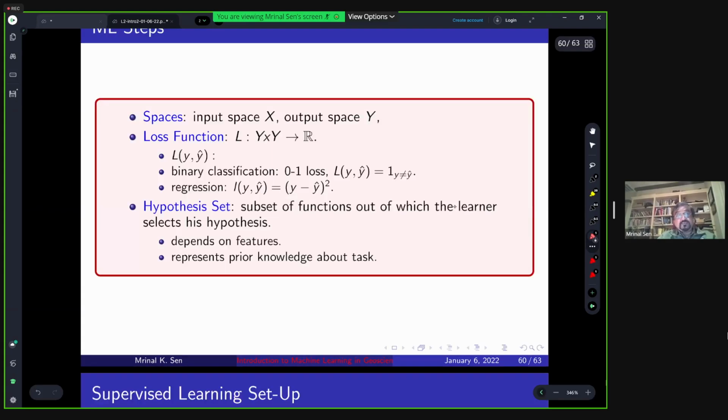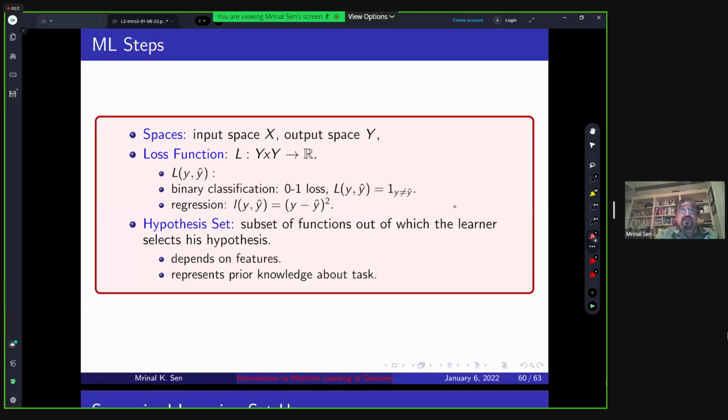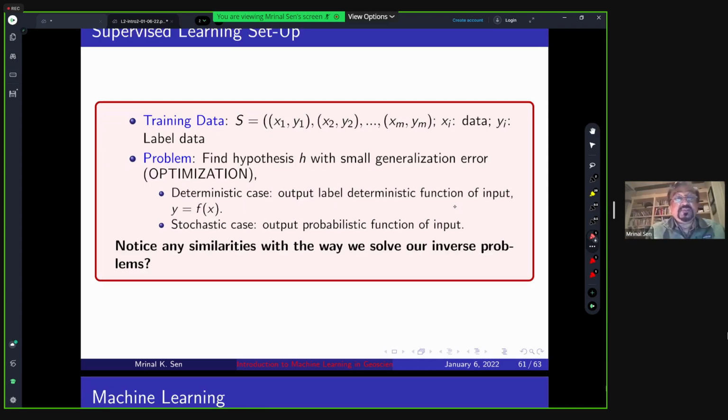Okay, a little bit of math towards the end of the class. So we have an input X and the output Y. Then we use something called a loss function, which measures the difference between the actual output and the predicted output. And what we do is we minimize this loss. That basically tells us whether the machine has learned the pattern. And to minimize that, we use something called optimization. I will talk about that.